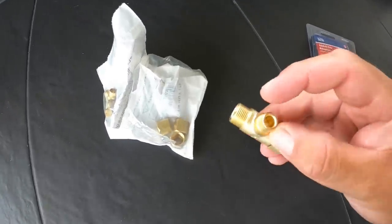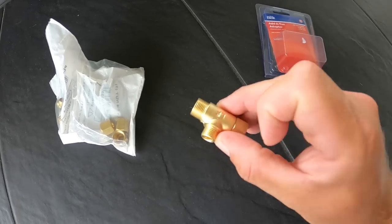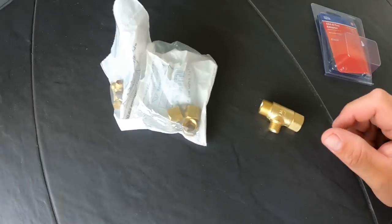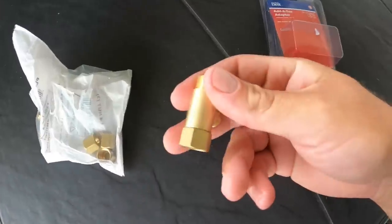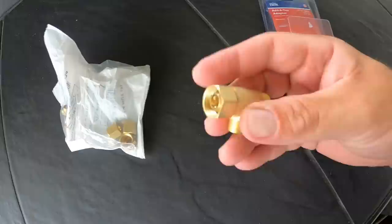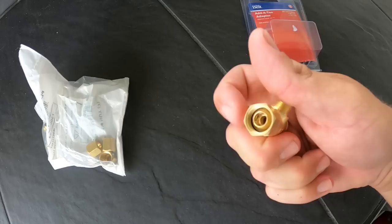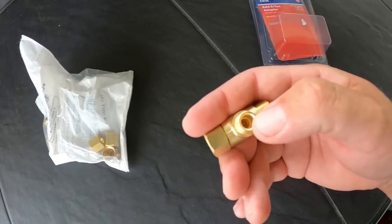The other is quarter inch right here for the ice maker hose or water hose, just like what's going to this ice machine. But I found this little adapter, and I have never before seen this in all my years of doing my own personal plumbing. But this will thread on to where that sink line is that I just showed you, 3/8. Then it has quarter out.